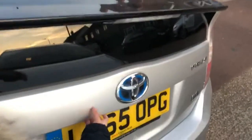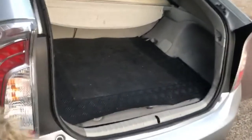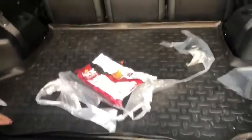I'm gonna need help for this. You need help for this, okay. See, guys, the trunk is not really big, but only two people can fit in this, so let's shut that up. I told you this is a key to the swimming pool. Now let's open this part. Uncle, I need help again. Granddad had chips in here. The trunk is so big.